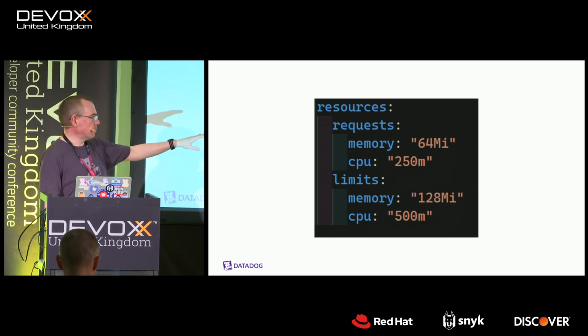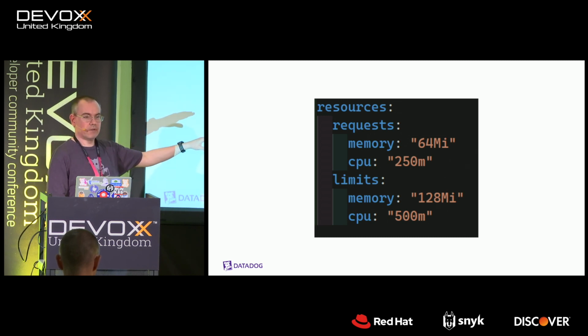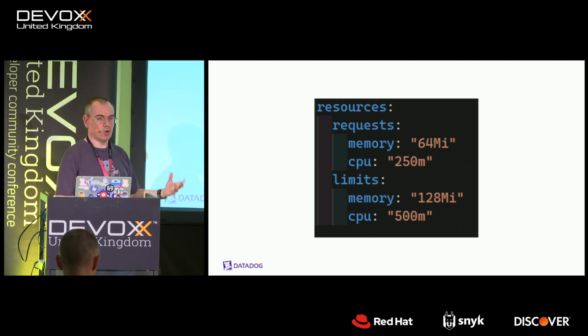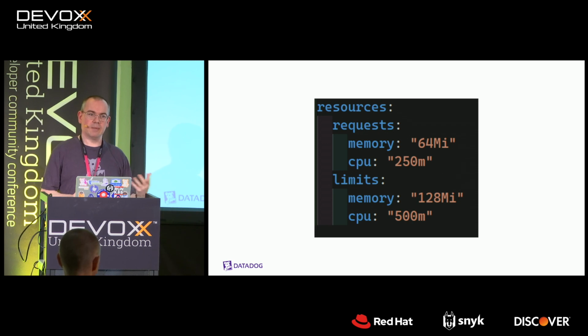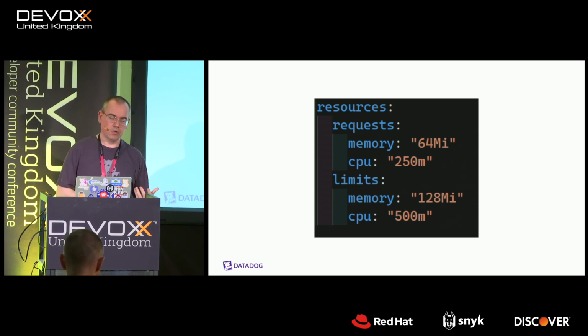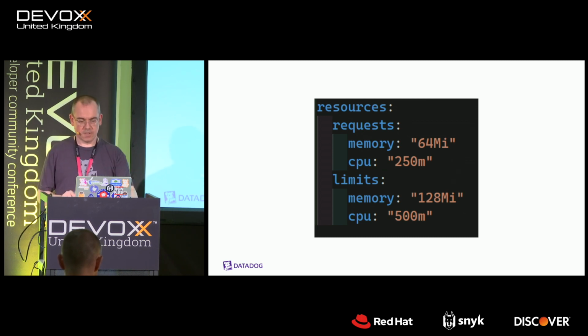With the CPU one, it's a bit more forgiving. It will just throttle it if it goes above the limit required. So it won't actually stop it. It'll just throttle the process down. But setting these, especially if you've got a cluster with a lot of different applications from different departments, you don't want one chewing all of the CPU on all the nodes because something happened to it. So that's one to look into as well.